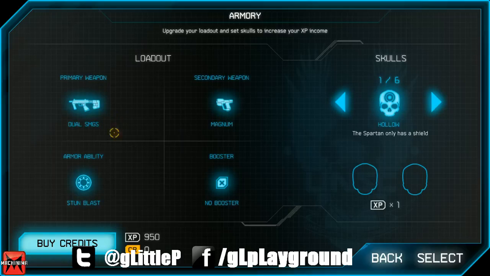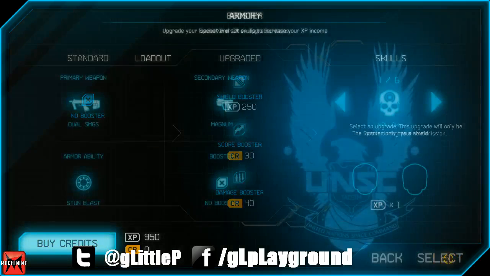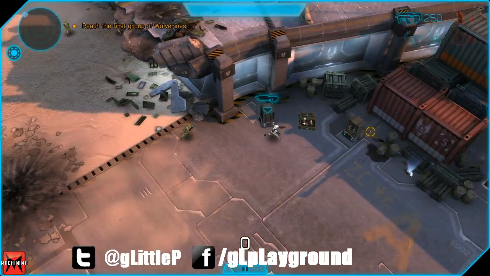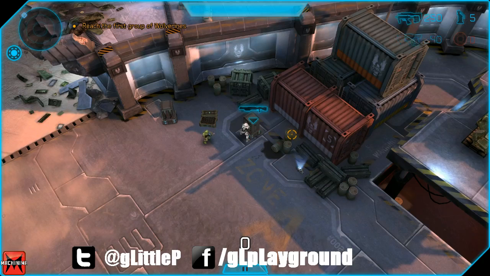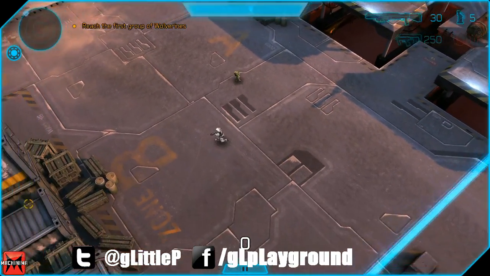Ooh, dual SMGs. 50 more for the sniper still. Armor abilities, my stun blast. Stun blast out. Some ammo. I don't know, I like my magnums. I'll take the shotgun. Assault rifle. The other stuff here?